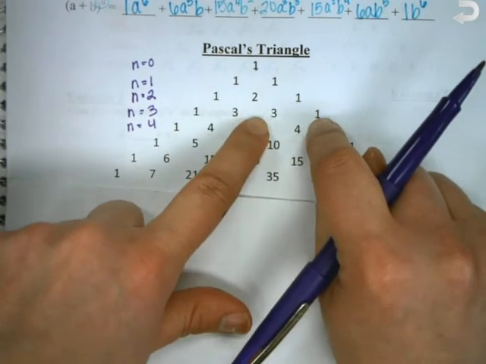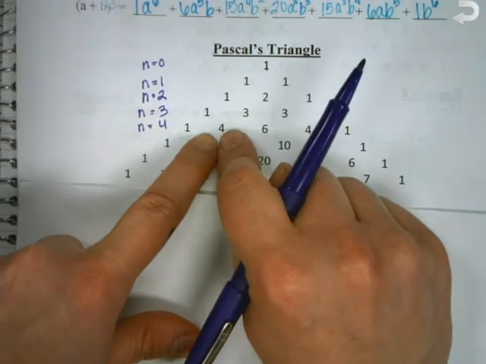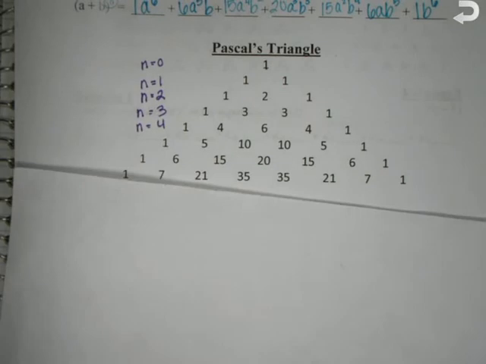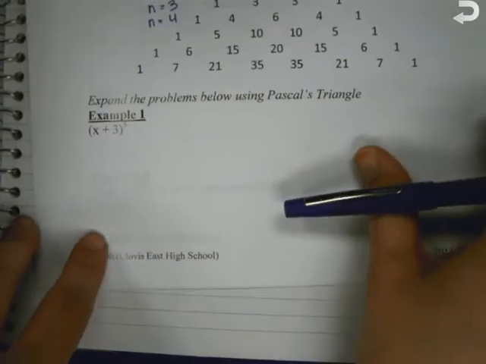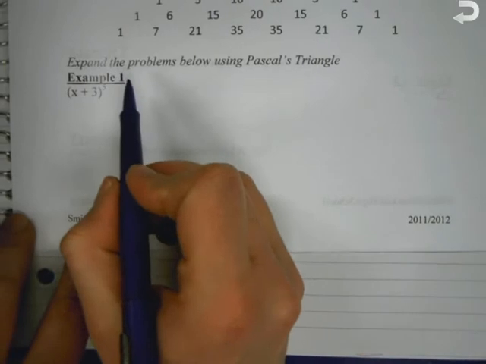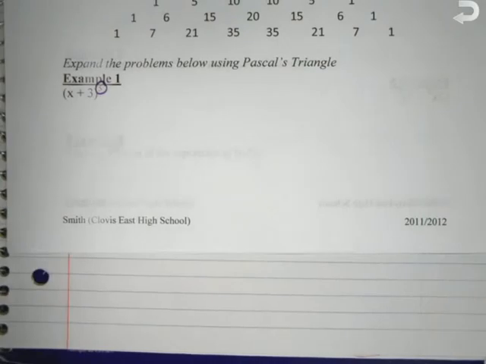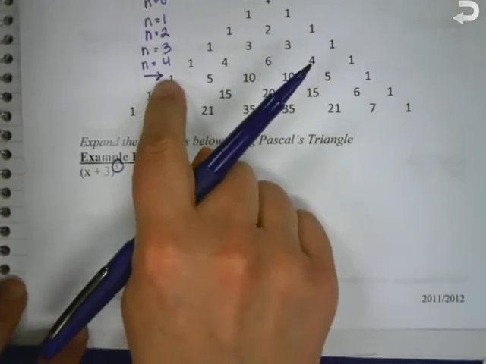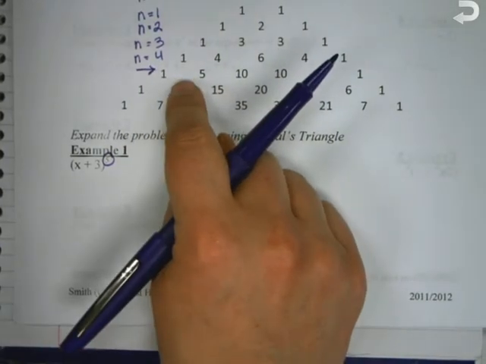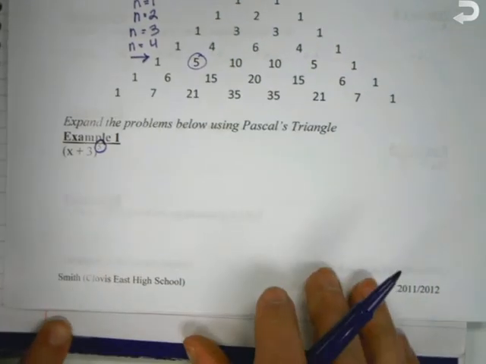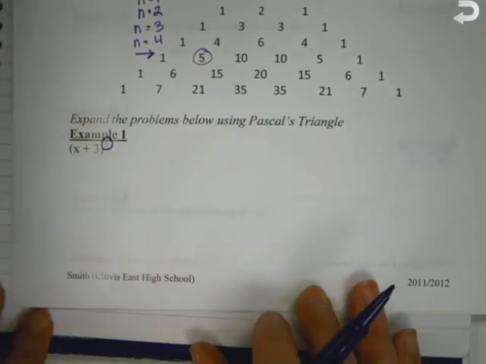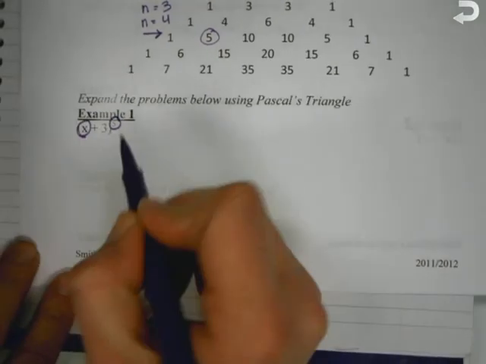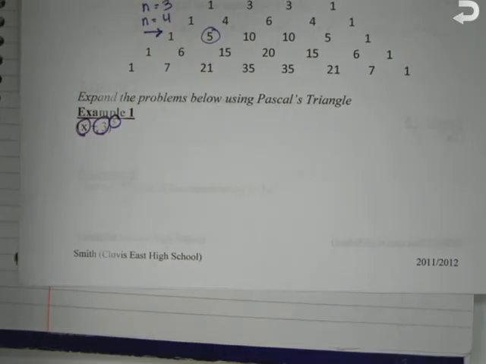Example 1. x plus 3 to the 5th. So which row of Pascal's triangle am I going to use? The 6th. It's technically the 6th row, right? But we look for where the outside term is 5. That'll give us a hint. Okay, so what are my exponents going to be? This is our a term, this is our b term, so we actually have a number in place of b this time. But that's going to be 1 x to the 5th plus 5, the next term is 5, x to the 4th.